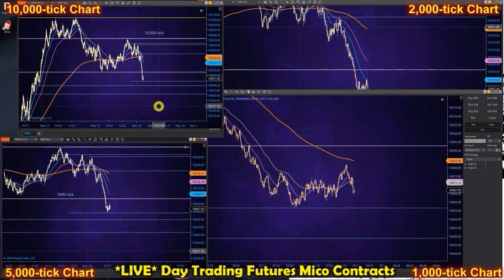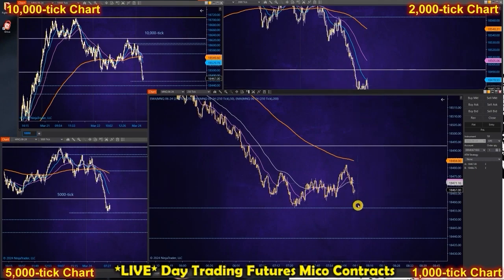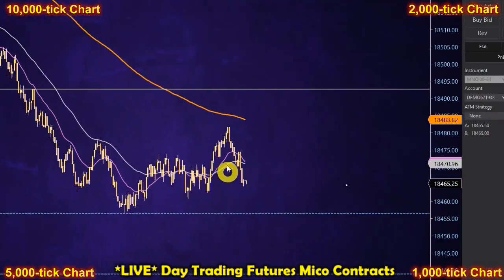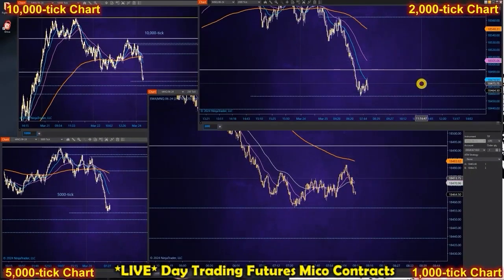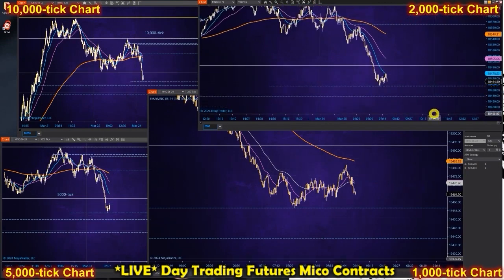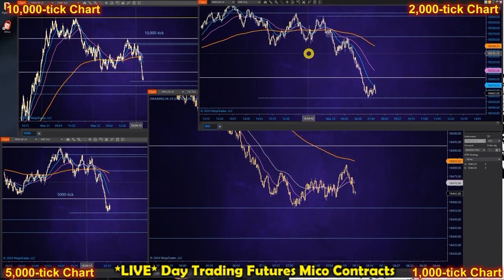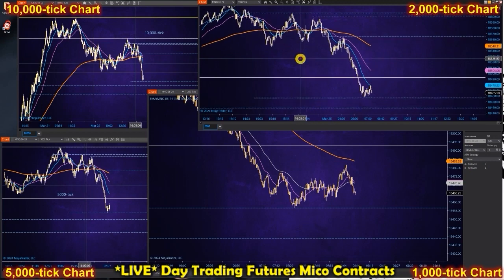All right, what are we looking for? We're looking for pullbacks. I was just about to pull the trigger on this trend line break here to the downside because we're going down. All right, and if it changes, that's fine. But if you want to go with the trend line moving average strategy, we're following the moving averages and we're looking for trend line breaks in that direction.